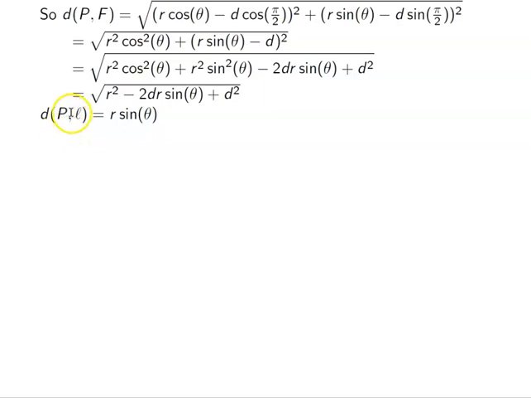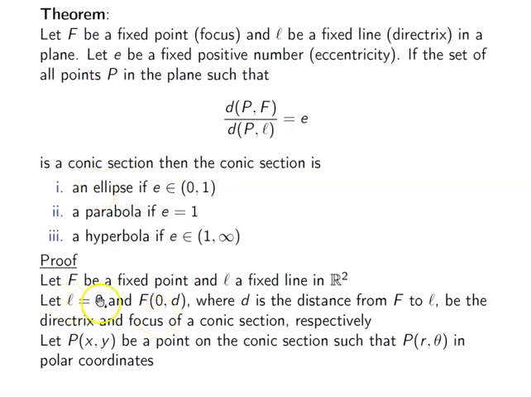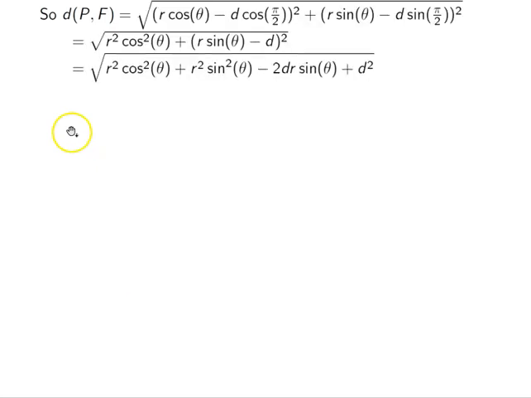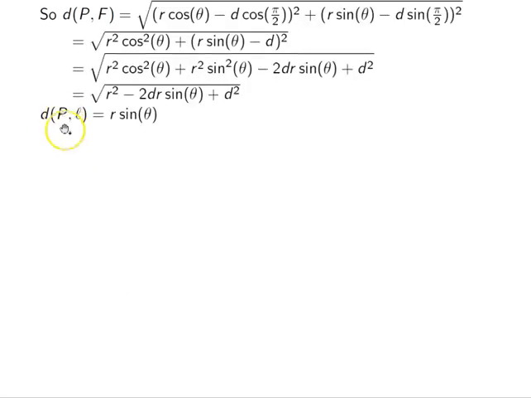The distance from my point to L, the directrix, is just the difference in the y values. So that's just r sine theta. Okay, that's what, especially since this L is at the axis, L equals 0. So I'm on the x-axis. So I just need to know the distance from P all the way down. So P is at x, y, right? So the distance straight down from that is y. It went up y. And so y in polar coordinates is r sine theta.